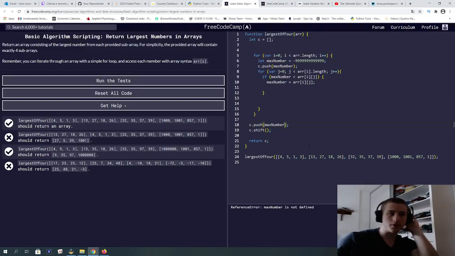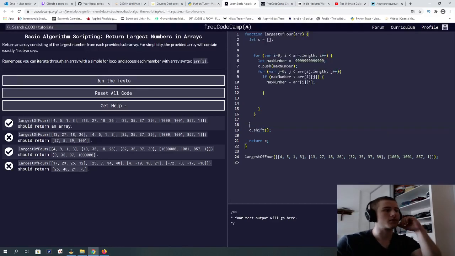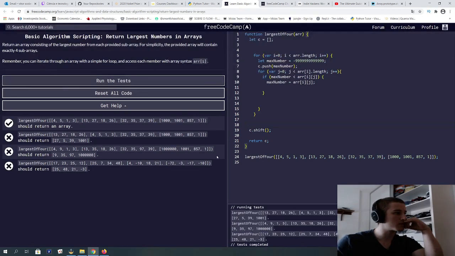But if I don't put this, it's not gonna push the last number into the thing. Well, let's do it like this and see what happens. Now this one's not working as well.